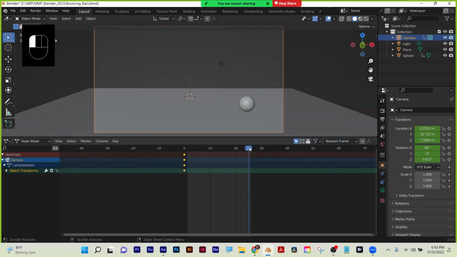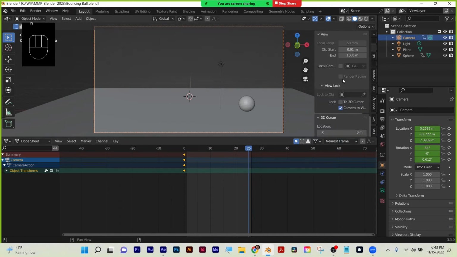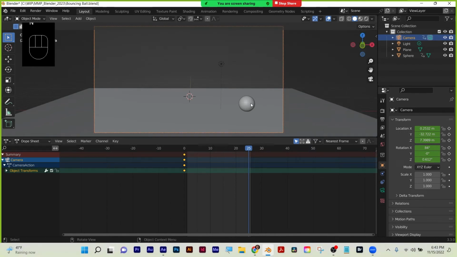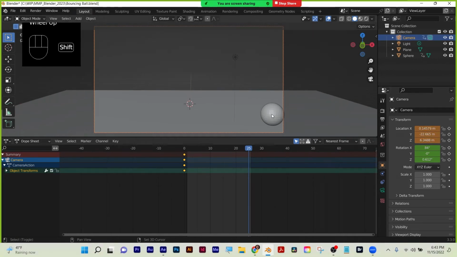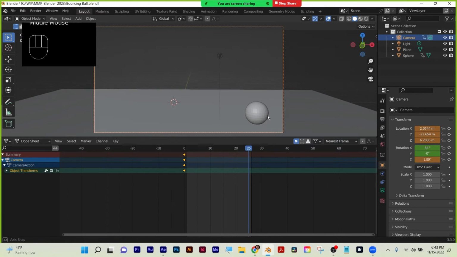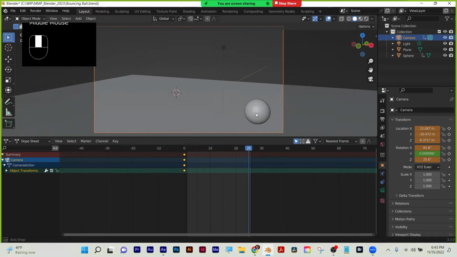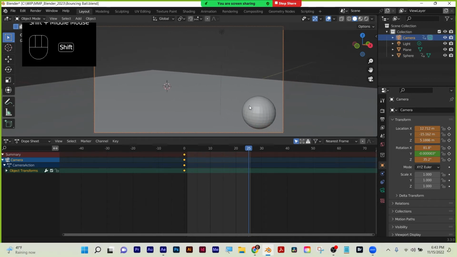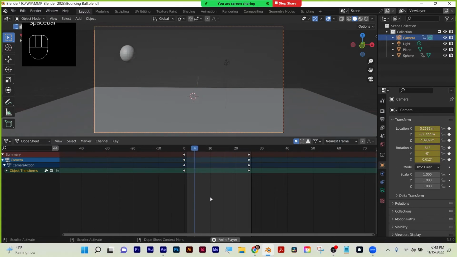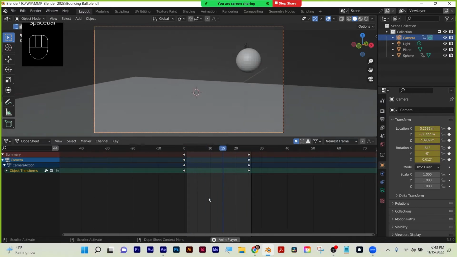So I'm going to go to my last keyframe and I'm going to hit the N key and I'm going to make sure I'm in my view. Camera to view is clicked on. So I'm going to zoom in a little and look, these turned orange. I'm on the right track. I'm going to go like this. I'm going to orbit it a little bit, move it up a little bit, orbit it a little bit more, hover over all the orange, hit I again, and look at that. Now I've got an animated camera to go with my 3D scene.